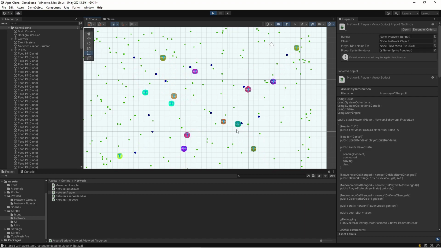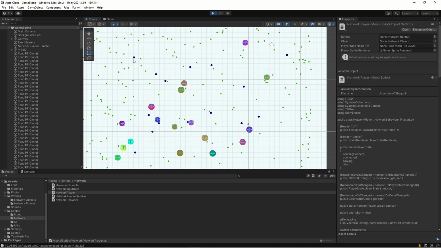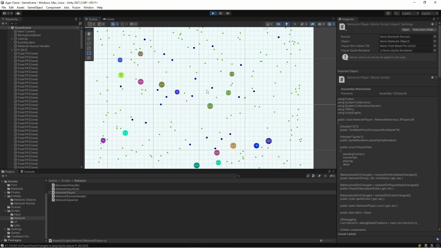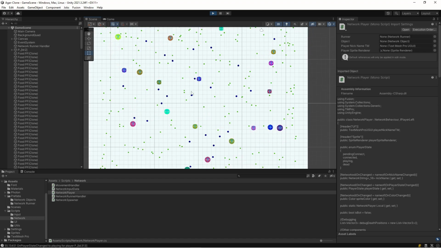Let's try to figure out. There was a glitch, and there was another glitch. So the glitches are appearing on the places where something has died, and when it's actually getting respawned a little bit later. And it takes some time before the clients, or the bots, are being reused.